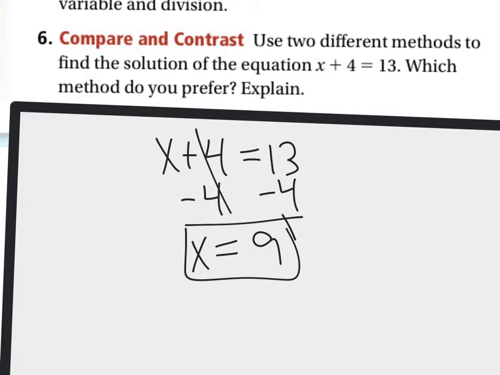Definitely as we go along, the equations will get more complicated and you'll want to be working them out like this for sure. The nice thing about working it out like this also is that if I accidentally subtract wrong and say it's 7, I can see that you knew the right approach, you just subtracted wrong, and so you can still get some partial credit versus just writing an answer down and it's wrong and there's no work to go with it, then you're not going to get any credit for that problem. So this gives you an idea of what we're looking at on this introduction to equations.